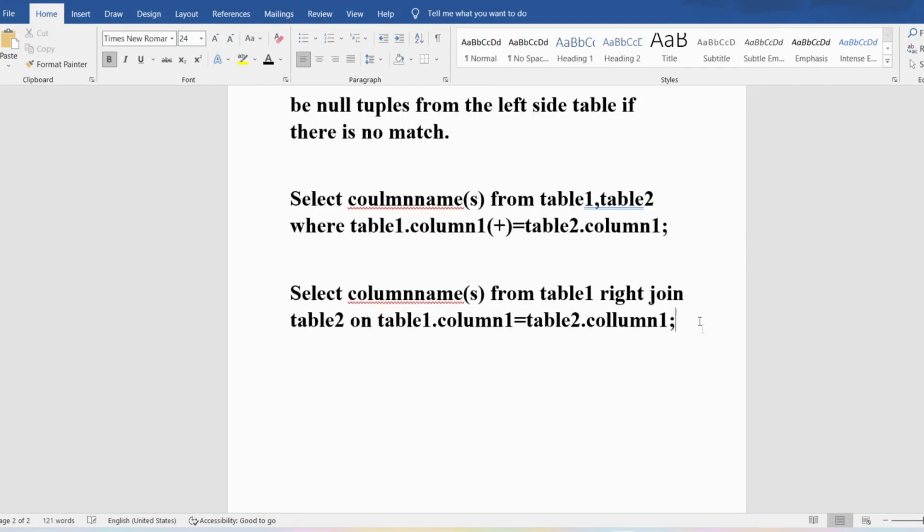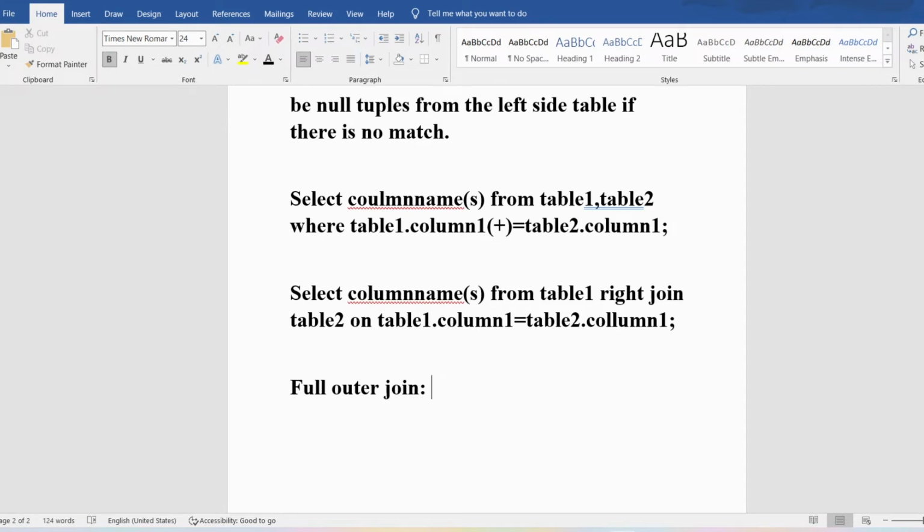We have the full outer join also. How will the full outer join work? It is a combination of left join and also the right join. Or I can say it is the union of left join results and right join results. It will display the common tuples from the left table and right table.